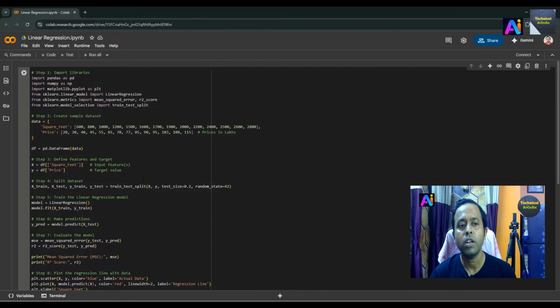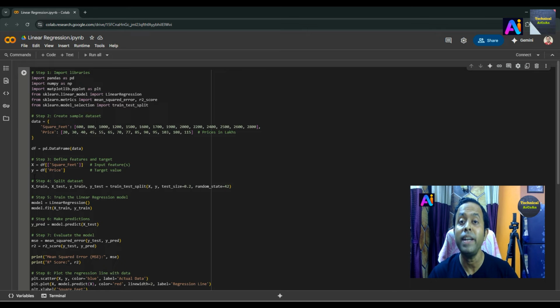Basically in a machine learning model, capital X is known as the input feature and small y is known as the target value or predicted value. For any machine learning model, especially where the scikit-learn or sklearn library is used, the convention is that capital X is the independent variable, representing the feature inputs.